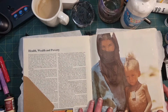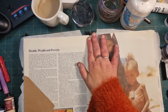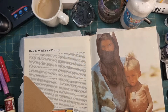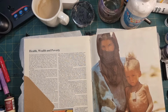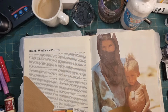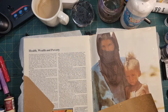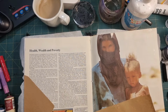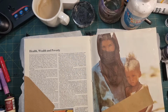This method is really important. Please reinforce the joining pages. Okay, get down to it. And it's a bit messy, but you know, no messier than the rest of the page is going to be when you're painting and stuff.